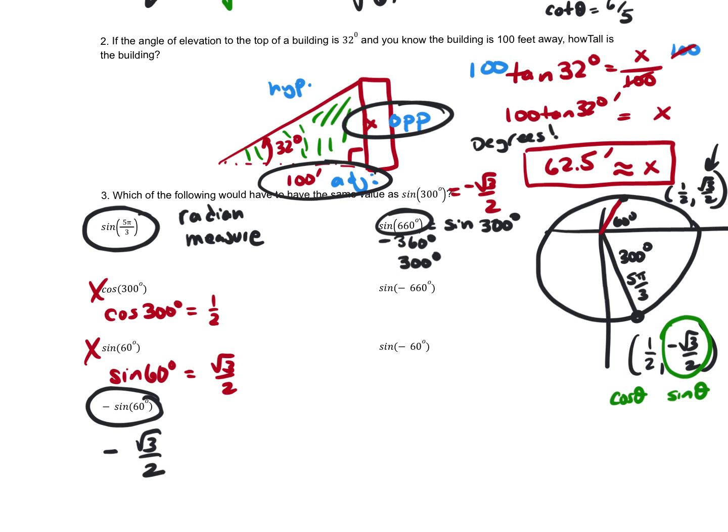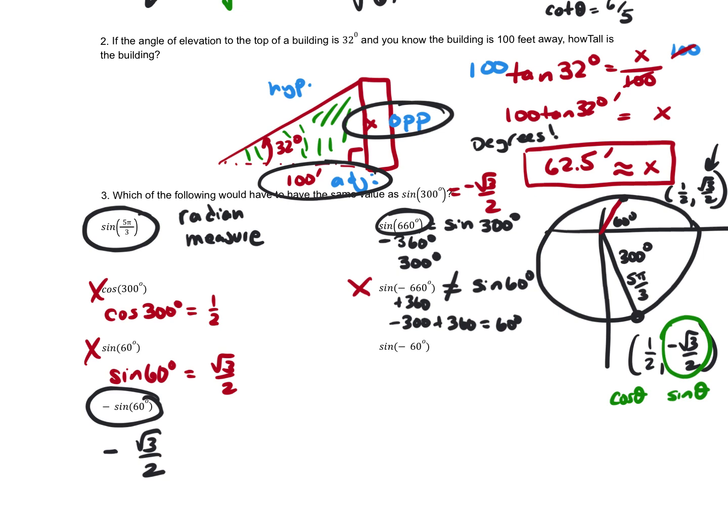You can do a similar thing for negative 660. Obviously, it is really negative, so I'm going to start adding 360. So if I add 360 once, I'm going to get negative 300. So I'll have to add it again. So if I add it again, that is 60. Well, I know from earlier that the sine of 300 is not the same as sine of 60. So sine of negative 660 is sine of 60, but that's not the same as sine of 300. So this is a no.